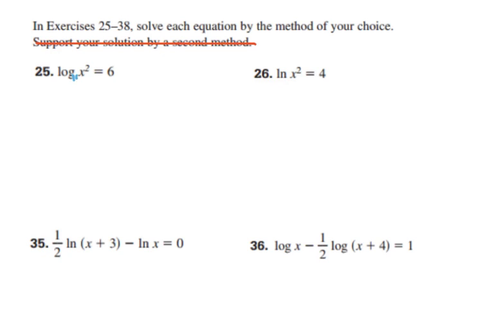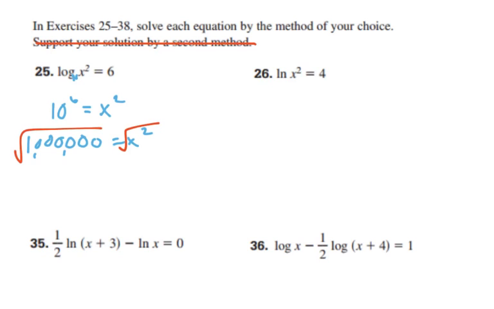So this is written in log, so it's always good to say, if it's log, then let's try writing it exponentially. In this case, 10^6 is going to equal x squared, so I just need to know what 10^6 is, which is 1 with 6 zeros after it: 1, 2, 3, 4, 5, 6. Then in order to solve for x squared, we would undo that squared, and we would get 1,000. So 1,000 is our x.